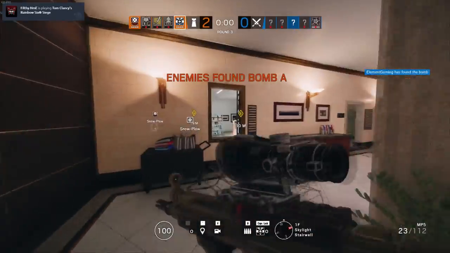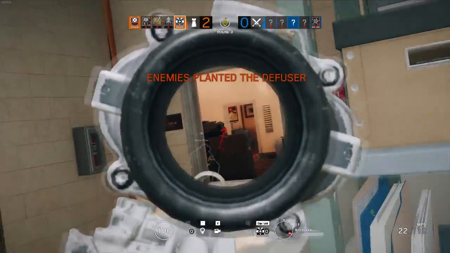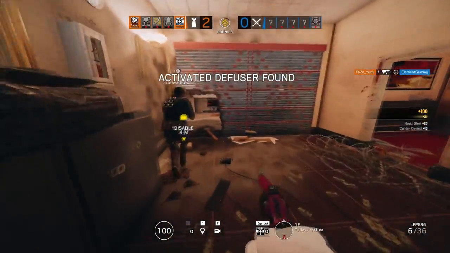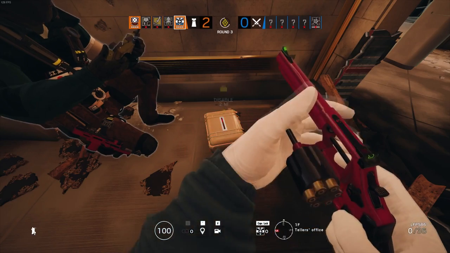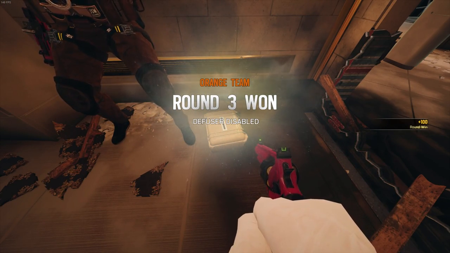Don't worry, James. James, on the other side of you. Alright. What the? I didn't even know. One more. One more behind you. Bomb diffuser has been disabled. There's not one more. Got him.